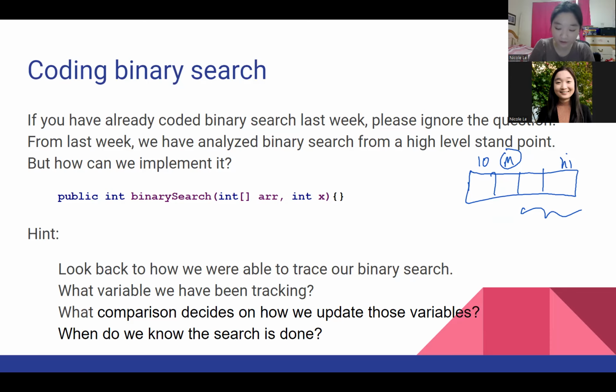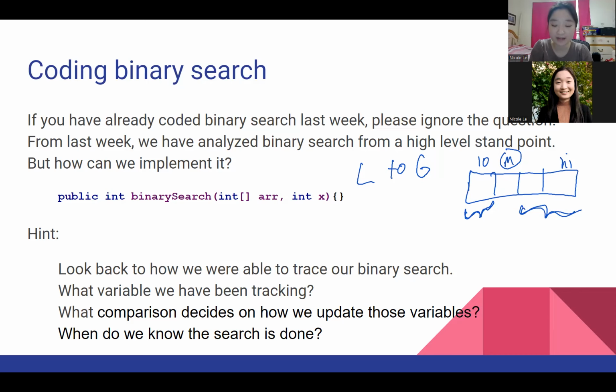And actually, that would be lower. And we wouldn't check middle again, right? Because after we check middle and we know that it's not our target value, we don't need to examine it again. So the comparison would be, for an array sorted from least to greatest, if target is greater than the element at the middle index, then we would examine that upper region of the array. And if target is less than the element at the middle index, we'd examine that lower subarray.